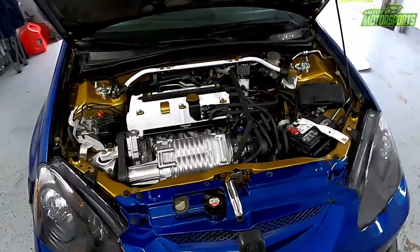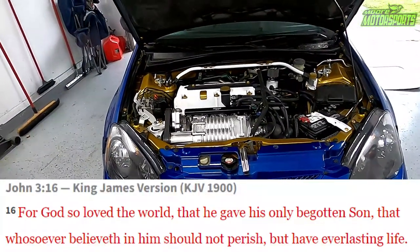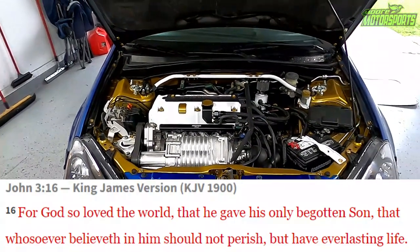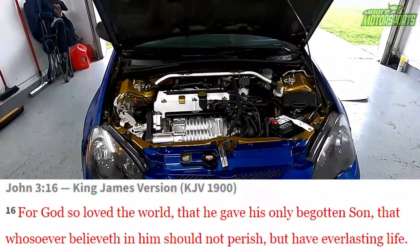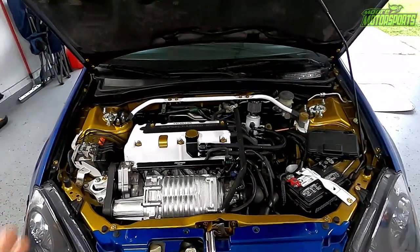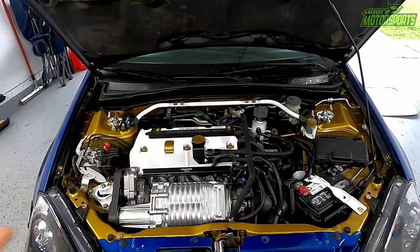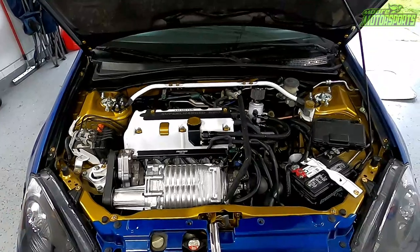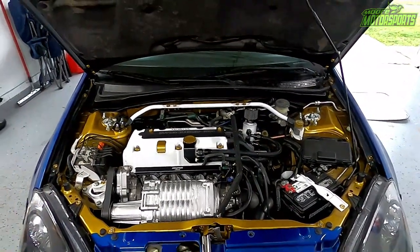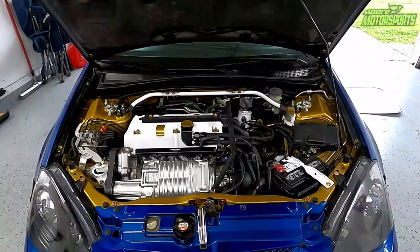I am going to read the daily Bible verse, which is John 3:16: 'For God so loved the world that he gave his only son, that whoever believes in him should not perish, but have eternal life.' It's just a beautiful reminder knowing that Jesus took all of that sin — everyone's a sinner, there is no one that is not. And he took all that to the cross, and if we believe in him, put our trust and faith in him, that he died and rose again from the grave, conquering death so that we have a chance at eternal life, then we will make it to the kingdom.